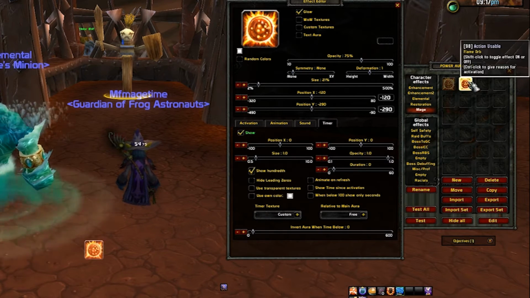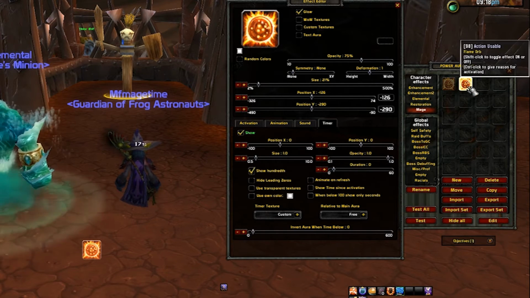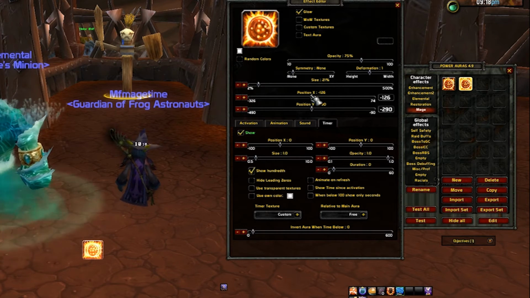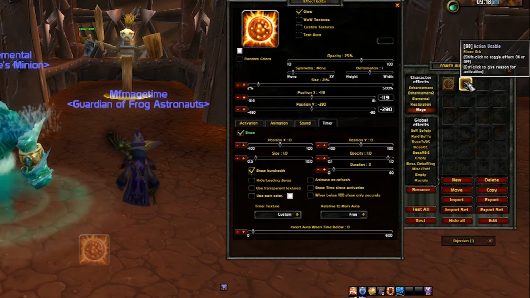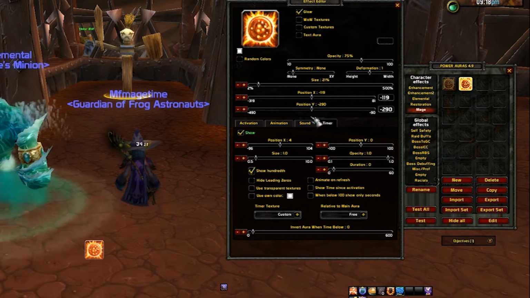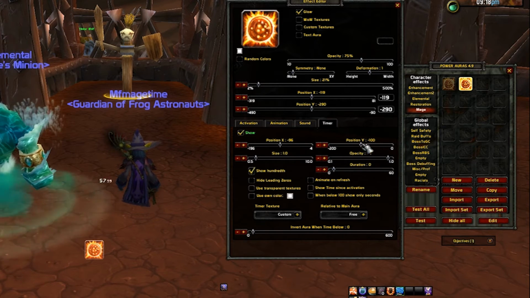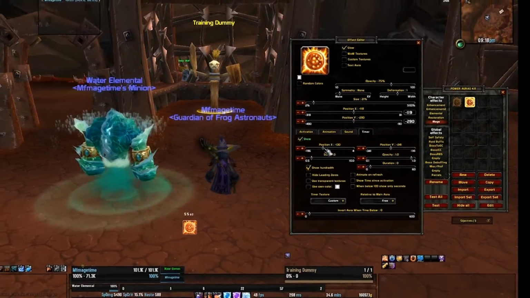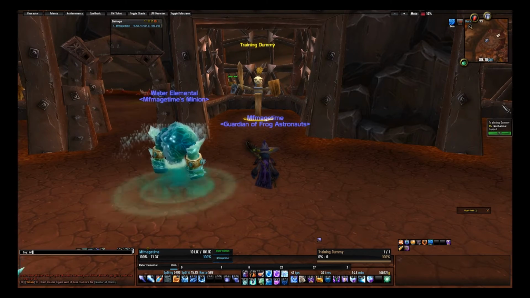And I'm going to set it to show the timer, and I'm just going to position that timer very quickly. Oops, wrong thing to position. So they might be in slightly different spots now. Okay, fix that. So I'm going to position the timer to just be right above the aura so I can see the cooldown that's actually remaining on top of the aura. And close these windows, do another quick reload.